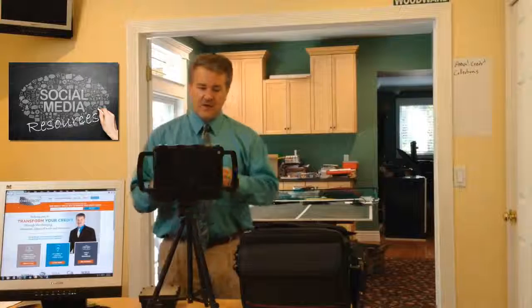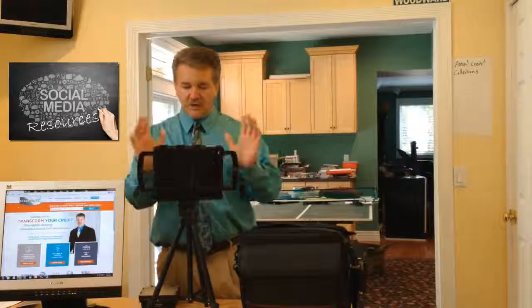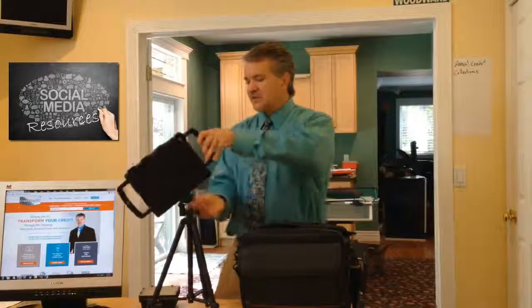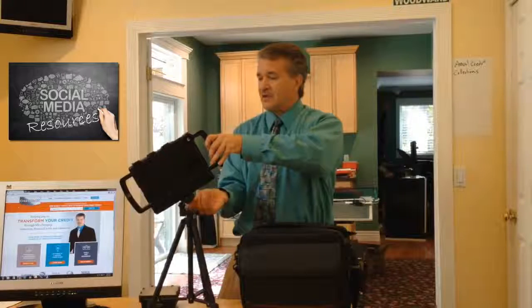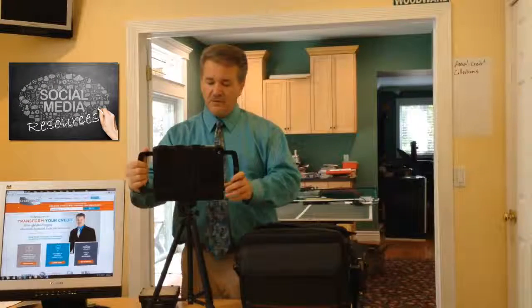The one thing that I'll tell you about the iOgrapher is, while you can get to the lens and clean it, you cannot turn the iPad itself on and off once it's inside. So turn it on, leave it on, and then clip it in. I don't clip it all the way in, I just clip it in to the point where it would stay, because it's very hard to get out afterwards if you clip it all the way in. So it certainly holds it very tightly. So that's the iOgrapher with the iPad and the tripod. It makes a very nice setup.